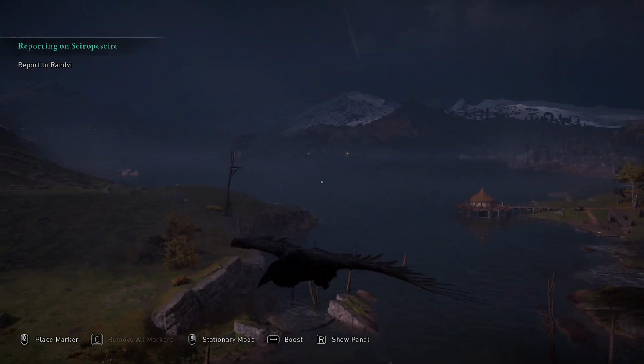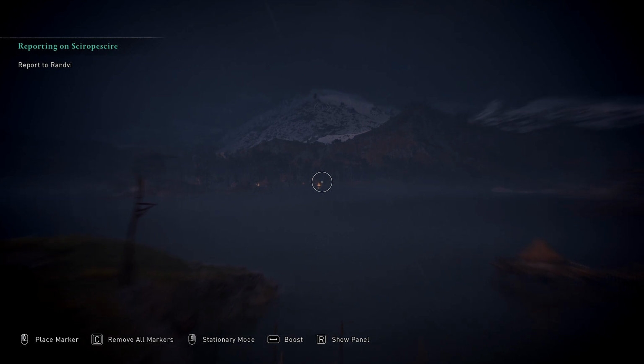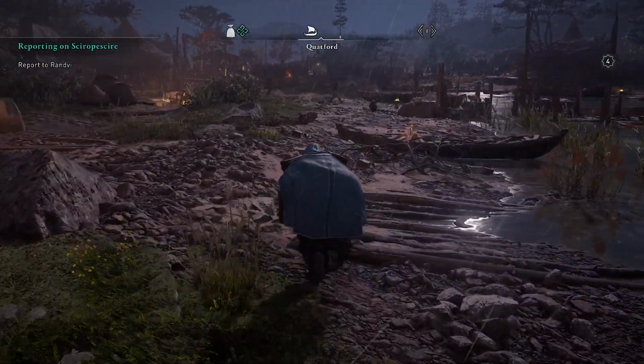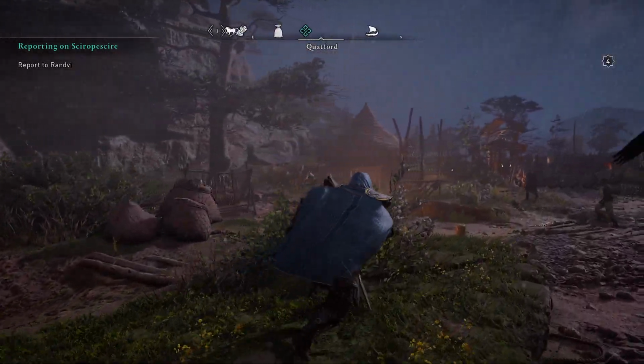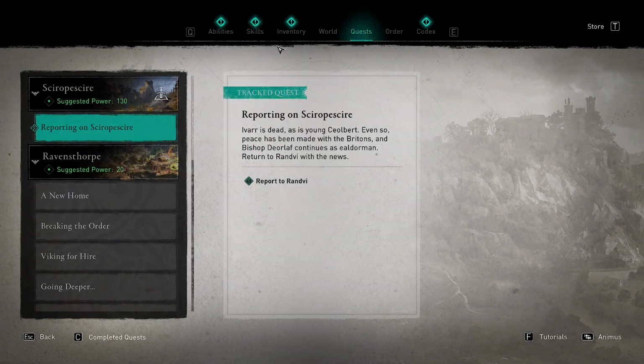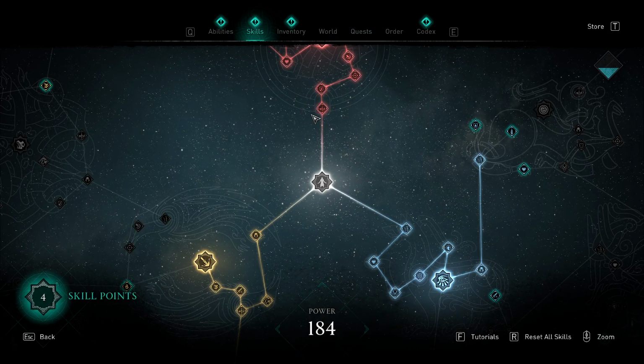Today we're gonna go. What is there? We're gonna call our ship. Oh, ship is here, so we're gonna take the ship and go a little bit forward while we do a little bit of skilling up.